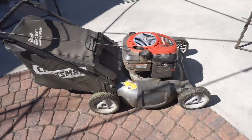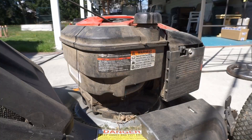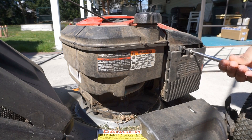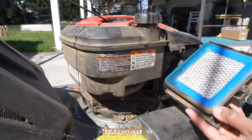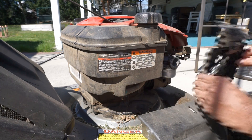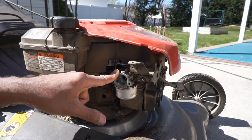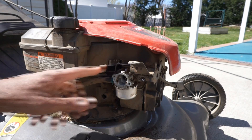I have here a lawnmower and I'm gonna go ahead and start opening it up right now. Once I get into the air intake portion of the engine I'm gonna remove the air filter. There's the air filter. And now I have to remove this box over here. Now I have to figure out how to mount my vaporizing system to the carburetor here.